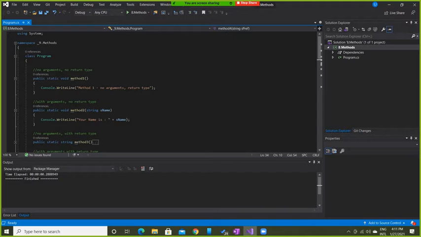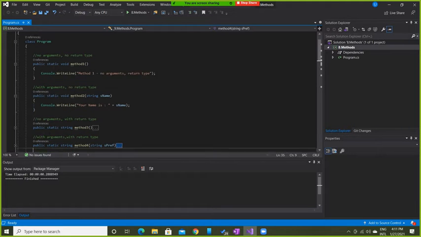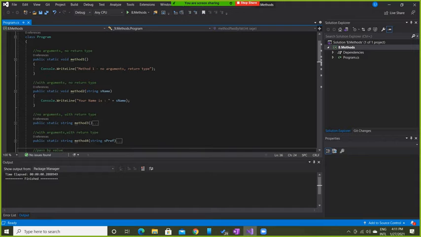A method will have a scope specifier, then the return type and the method name. Static is an additional point of defining the method, how it will behave. This one will receive an argument and won't return anything.